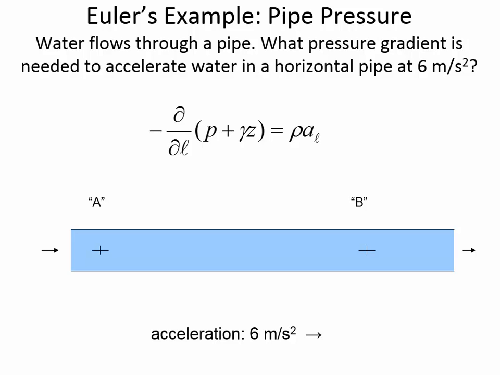All right, so the first thing we do is expand Euler's equation. That form of the equation, we can't start substituting in directly yet. We have to say, as our first thing, the L direction is x, because it's accelerating to the right. So what we're going to do to expand out Euler's equation is: P plus gamma z at location 2, minus P plus gamma z at location 1, is equal to negative delta x, density of the fluid, and acceleration in x. Okay, so far so good.